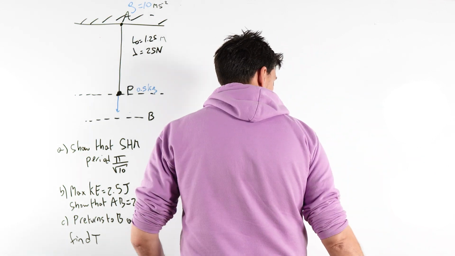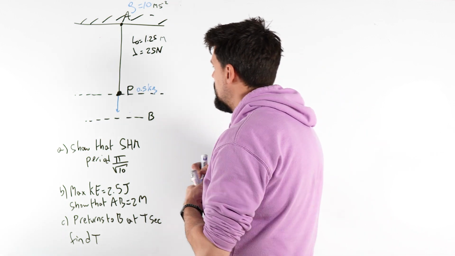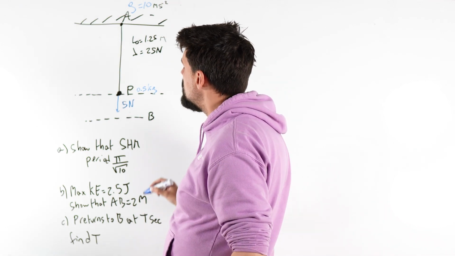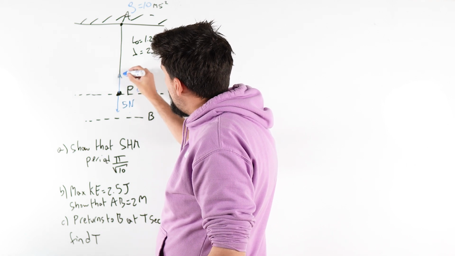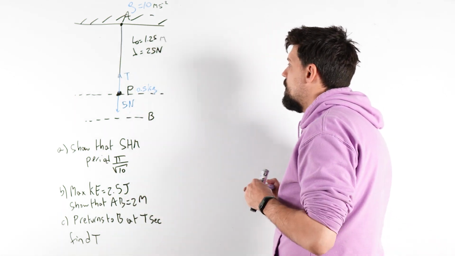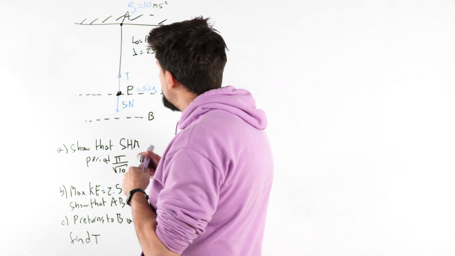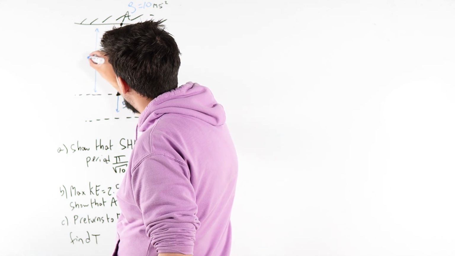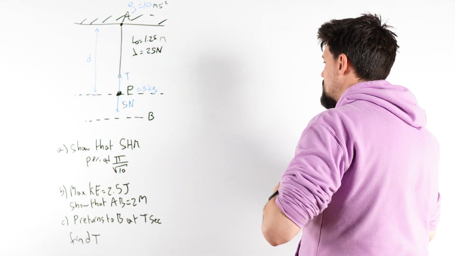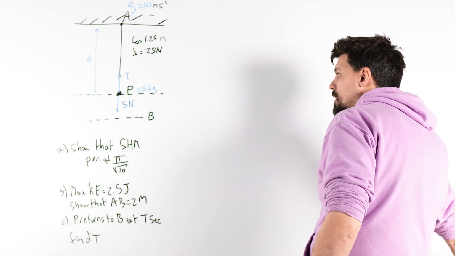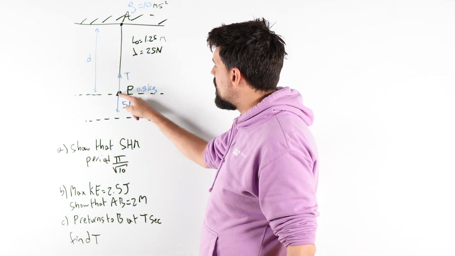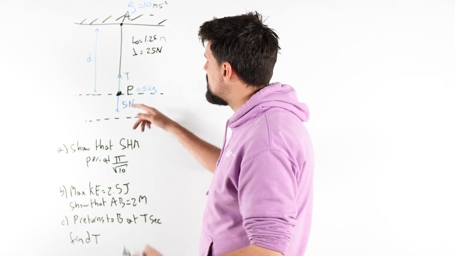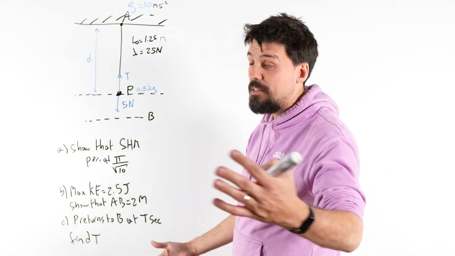So let's have a little look-see at what we've got going on here. So we've got 0.5g, which is 5 newtons, and we've got tension here. Now what we probably first want to do is find out that distance there, let's call it d, before we do anything else, because as I move it down a certain amount x, I want to have a baseline of what my extension is going to be. So let's start with that.